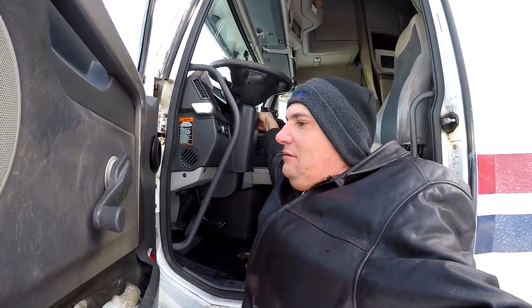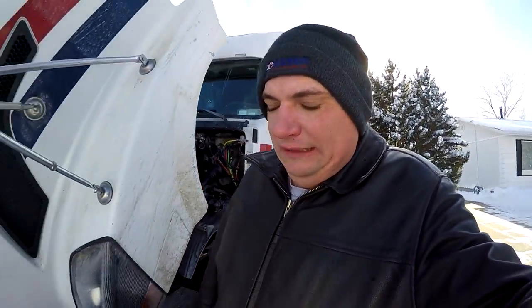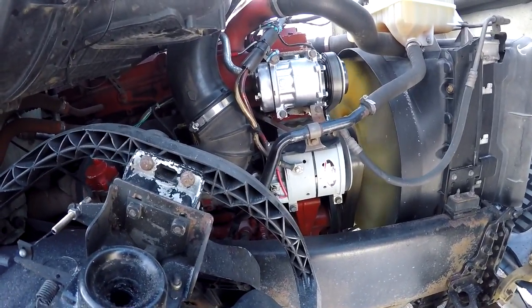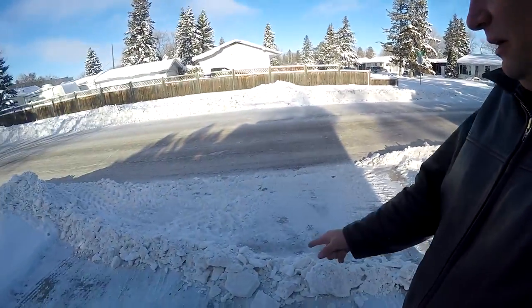The APU unit has ran for a good while, so we're gonna go ahead and turn the key over. Let you guys hear a cold start — let's go for it. There we go! She's cold, that's for sure. Easy start because I got that APU unit, that's right. Actually sounds cold but she runs. We're gonna let her idle for a little bit, let everything run through the diesel filters so the fuel isn't freezing inside the lines — circulates a little bit, warms everything up.